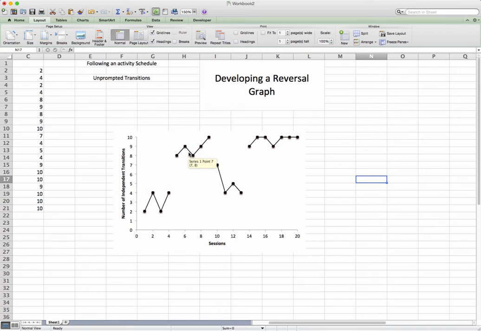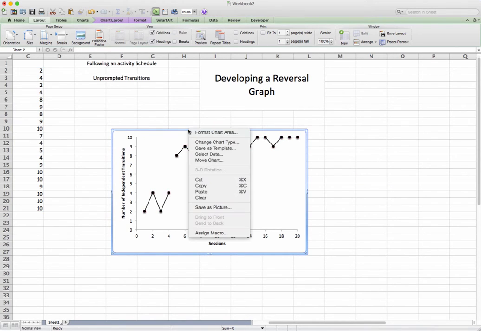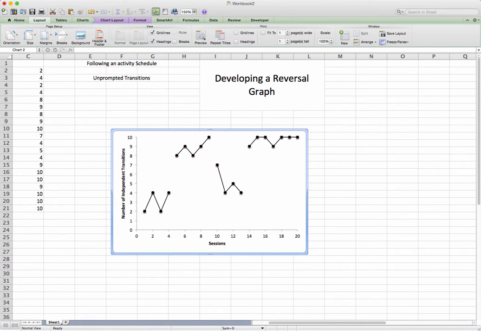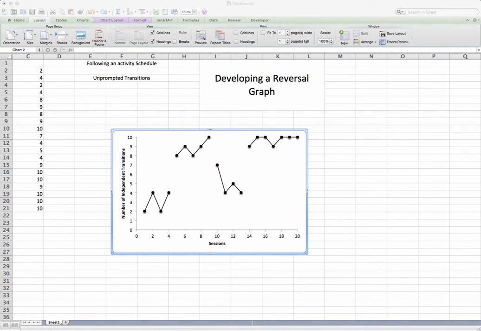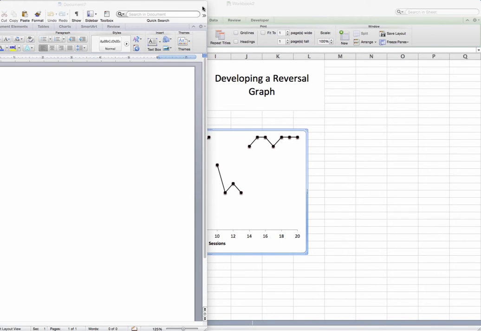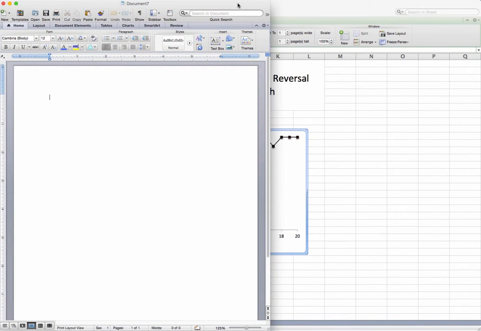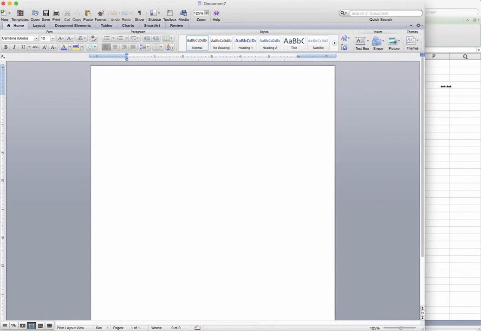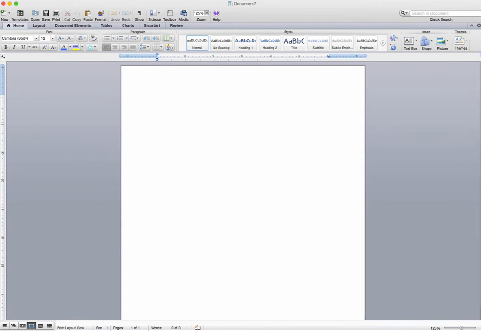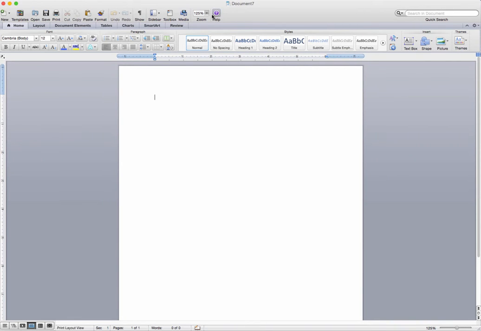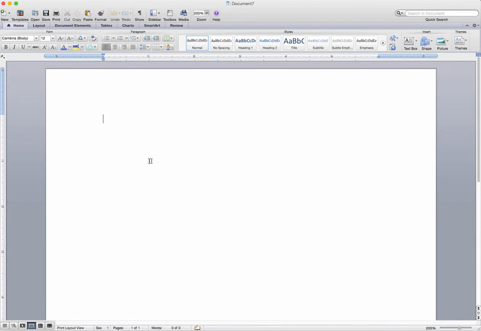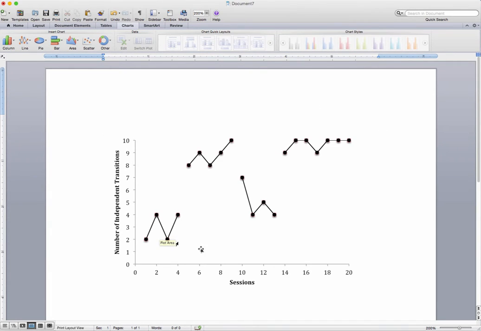So what I'm going to do now is right click on this, copy it. I am going to go in and open a Word document and bring that in here. And let's make that about 200. And now I'm going to hit enter a few times before adding the chart, just so I have room above to put in labels, and I'm going to paste this. Okay, and we have this.